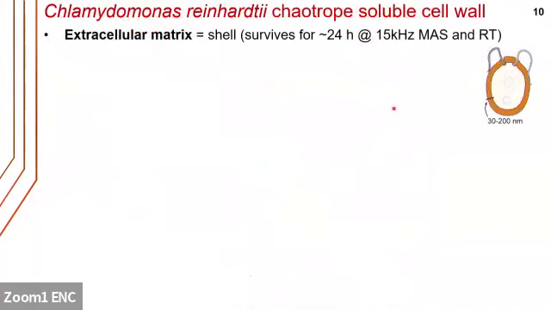This cell wall, this extracellular matrix of Chlamydomonas reinhardtii, makes the algae very interesting to study, in that they survive solid state NMR. It's very hard for eukaryotic cells to survive because with the magic angle spinning, it's very stressing, and the centrifugal and desiccation forces applied to the cells are very strong. But this cell wall is really acting like a shell around the cell, making the cell survive more than 24 hours without any more media put with the cell at 15 kilohertz magic angle spinning and room temperature.